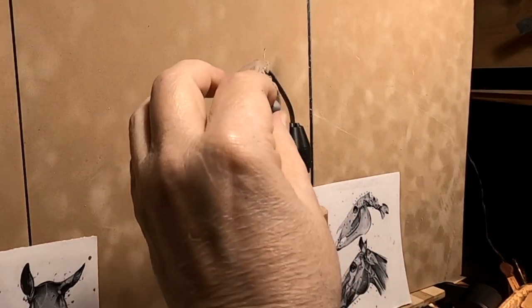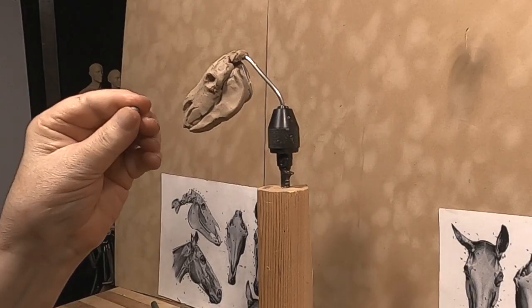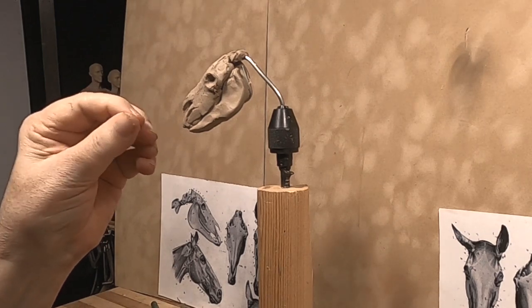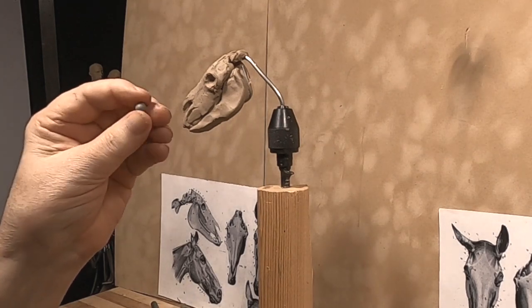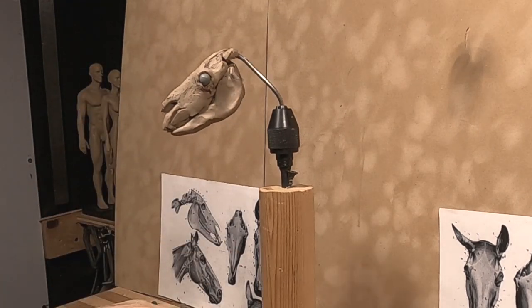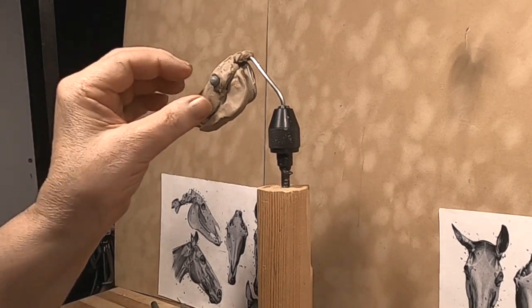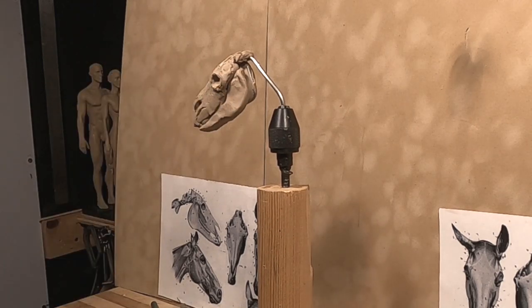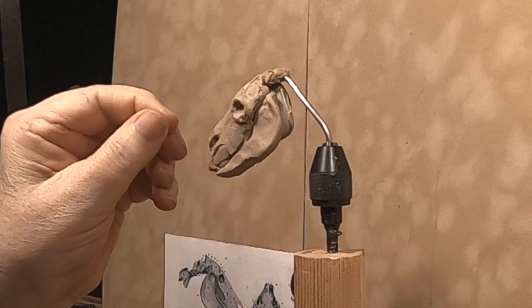All right, I'm making an eyeball out of Super Sculpey. That's a little bit big. Because when it cools, it gets harder than the regular clay, which makes for an excellent eyeball. That may be too big. I keep subtracting from it.